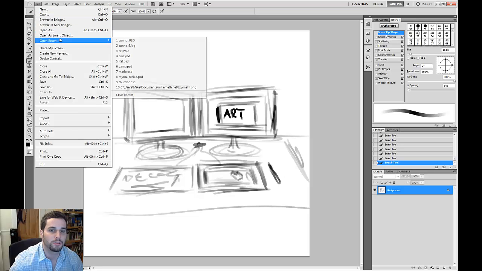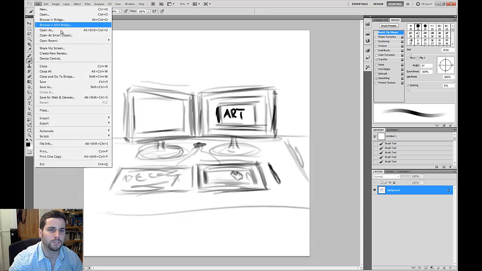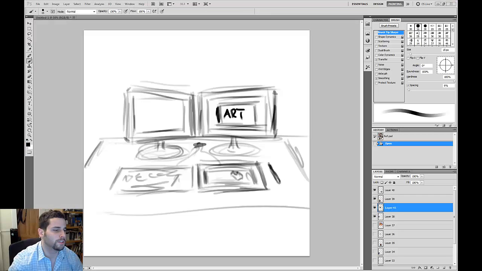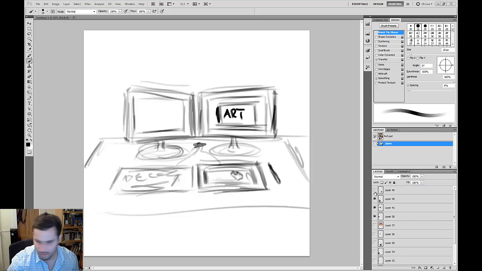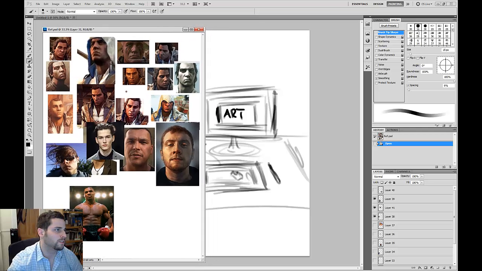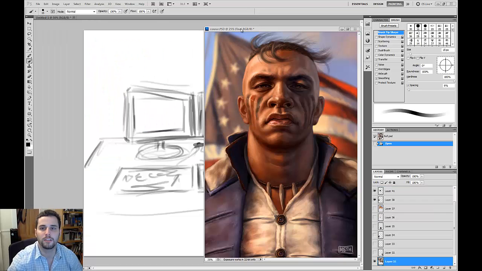Let's go ahead and pull up reference. Oh, that is not the reference I use for this. Where's reference? Okay, so let's move that for a second. Okay, so this is my reference that I used for the Connor painting. I'll just do side by side. I'm only recording one of the monitors here. So here on the right is the finished painting. Here's the reference I used. I'm going to go into it in a little more depth in a minute.